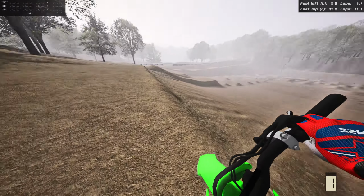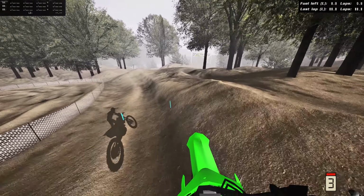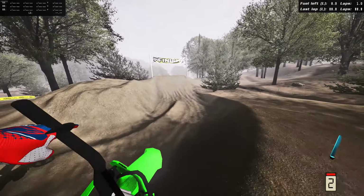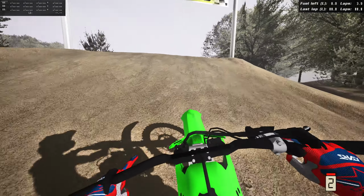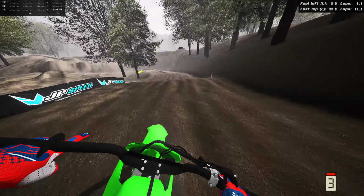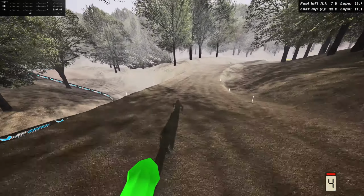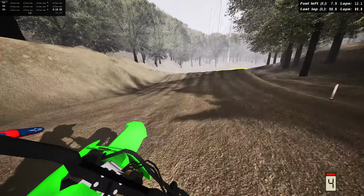Okay. All right, I'm gonna head over to the Goliath, bruh, because I kind of want to check this track out. The Goliath is so much freaking fun, dude. It's just hard not to want to ride this track the whole time, dude. It is sick. So let's go ahead and check this place out here on the KLX230. Around the outside through there. Seems to have pretty good traction as well, bro. Okay, nice to see that.